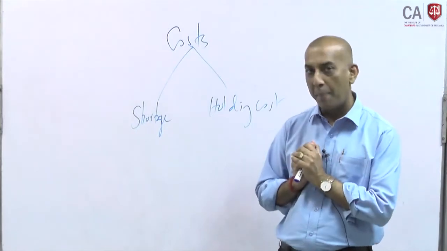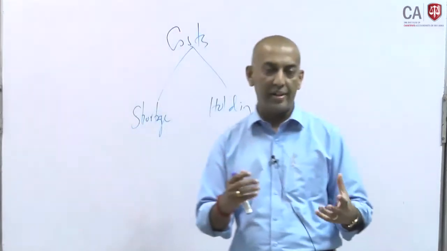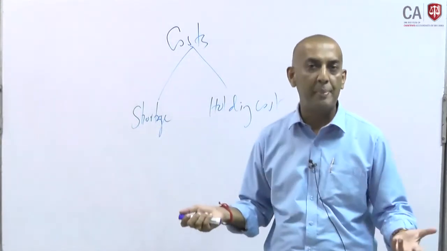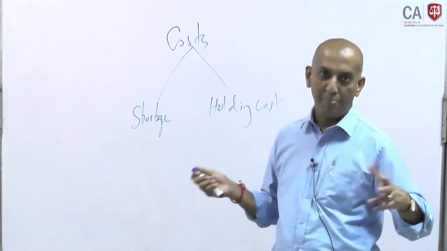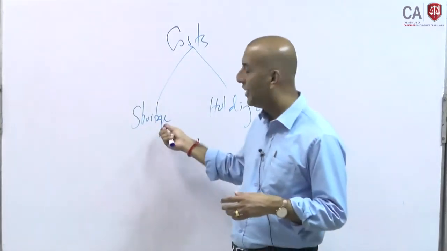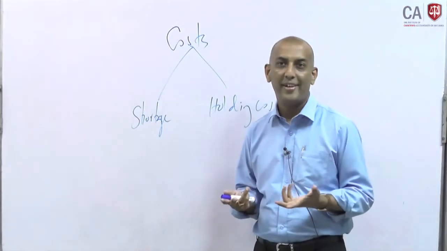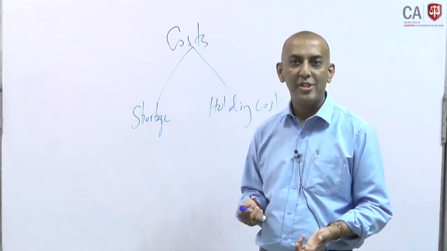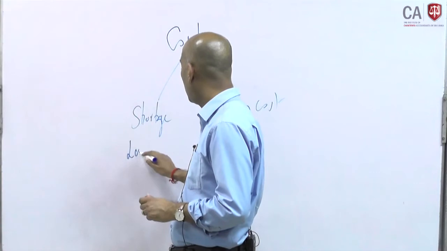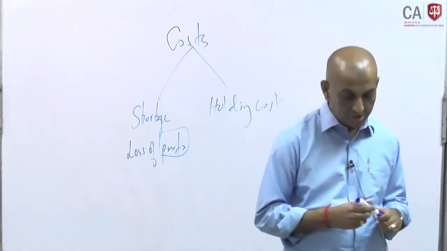So shortage cost is where, as we mentioned earlier, when you happen to have the aggressive approach in managing the working capital, you try to have a limited amount of inventory. So when you have that, you are going to face shortage. Because say 100 people have come to buy the goods, and you have only 80 products. So 20 goods you can't sell. That's shortage. There is a cost you are going to incur. What is the cost? You lose the profitability of the 20. If you had sold the 20, you would have got the money also, profits. So you are losing. Shortage cost is your loss of profits.